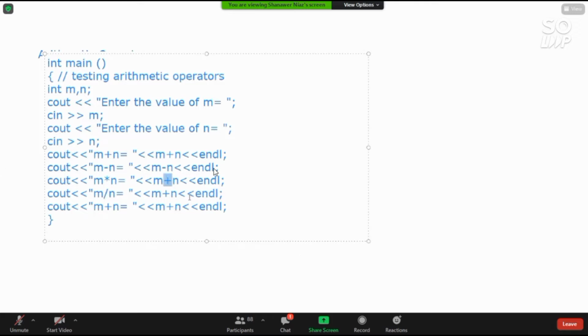Okay. So here we will multiply as well. And here we will use the division, and there will be a remainder there.